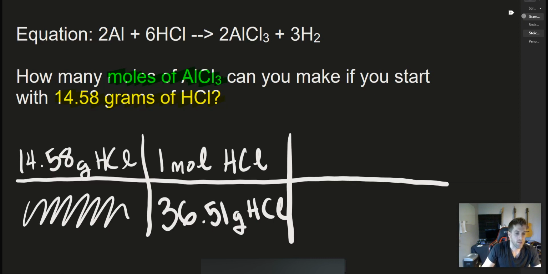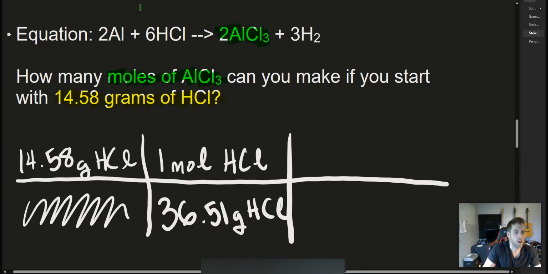Okay, now this will eliminate each other, and now we can actually go into our mole ratio. So if we look back up here, our mole ratio, where we have AlCl3, we have to find that AlCl3 right up here. Actually, I'll use the appropriate highlighter for that. We used green. And we also have hydrochloric acid, and that is right here, 6. The 6 and the 2, for the 6 HCl and the 2 AlCl3, is the coefficient. That is also the molarity, as we were talking about.